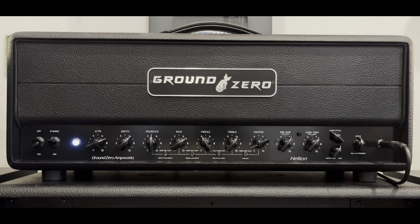Next one is gain trim. This controls a different gain stage in the preamp, and this is more of, I call it the upper mid-rangey type gain. The cool thing about this gain control is, and I usually start around 6 on this one, is cranking it. You can turn it up really to 10 and it won't flub out, won't get woolly. It stays very clear, very dynamic. It just gets more saturated. So you get this really nice, really saturated, really good feel, but it still stays clear and dynamic, and you hear all the strings ring out.